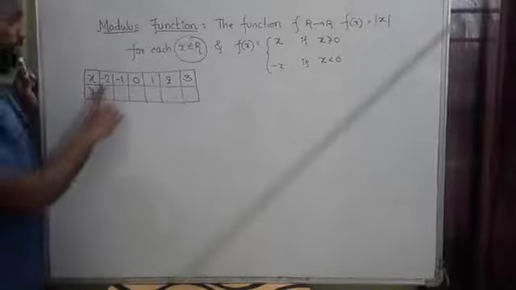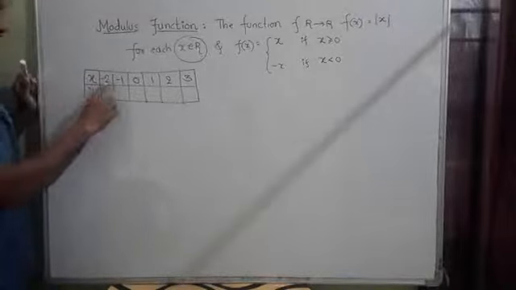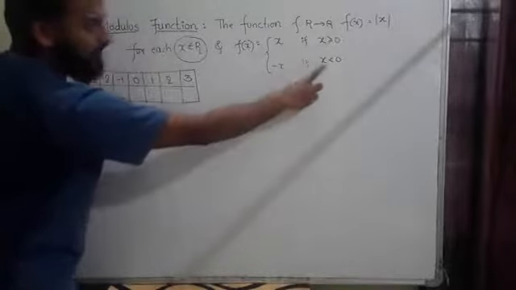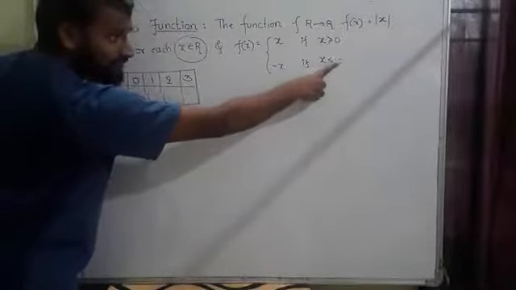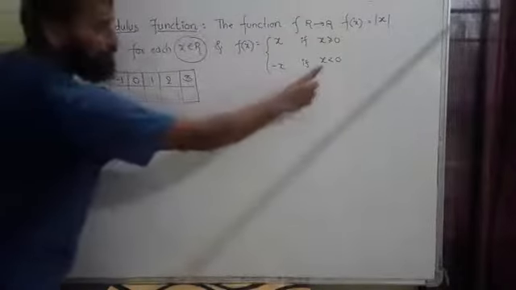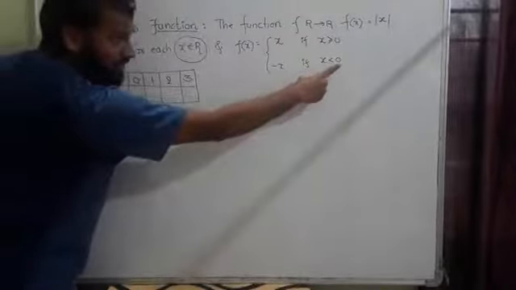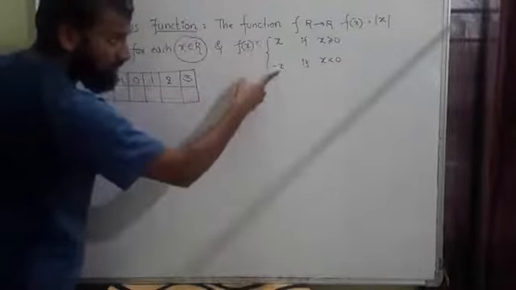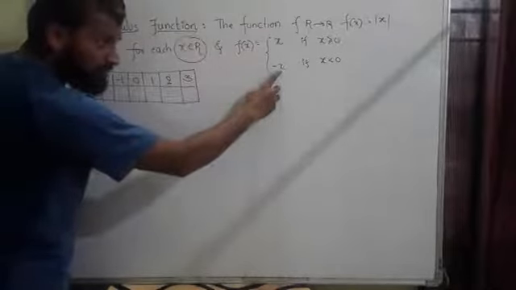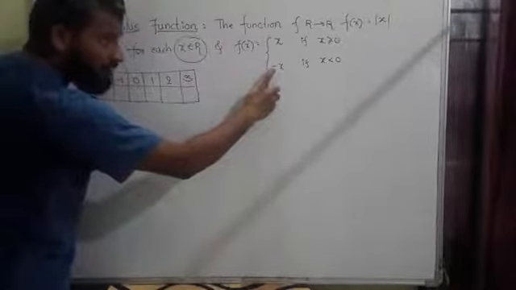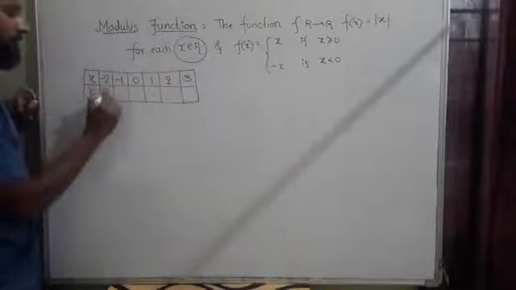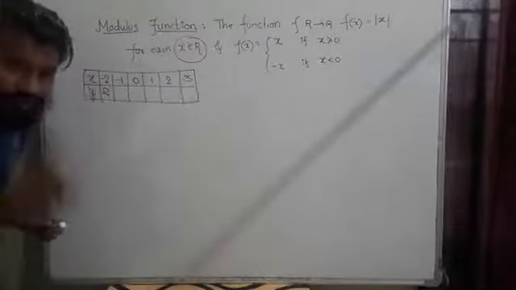So if x is minus 2, I have to apply this condition or this condition. If x is less than 0, I need to take f of x as minus x. Now I am taking x as minus 2, and obviously minus 2 is less than 0, so f of x is equal to minus x. My x value is minus 2, and since I have a negative outside, minus into minus will be plus, so I'll get plus 2 here. I hope you understood. Let's see for minus 1.